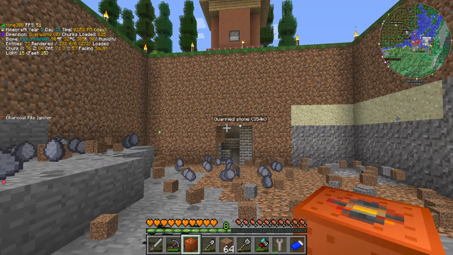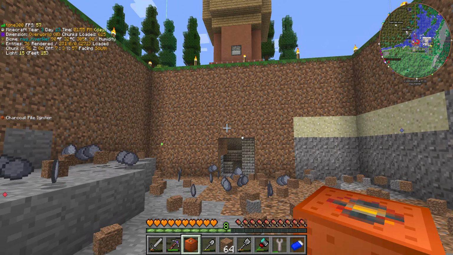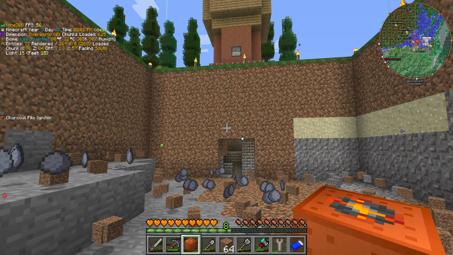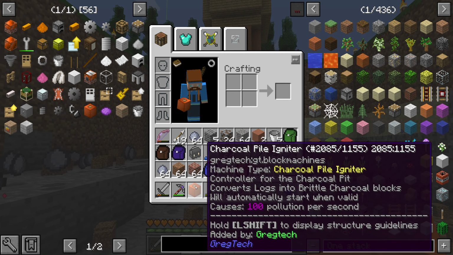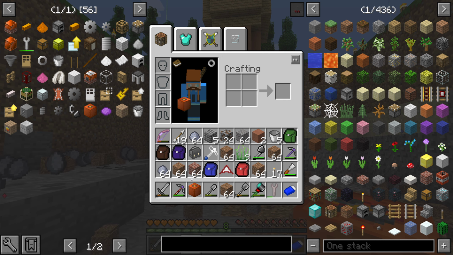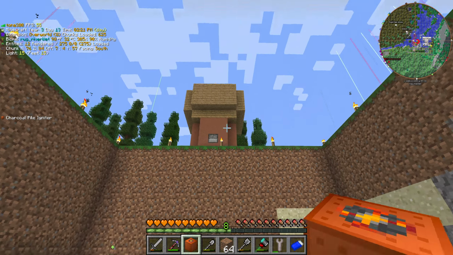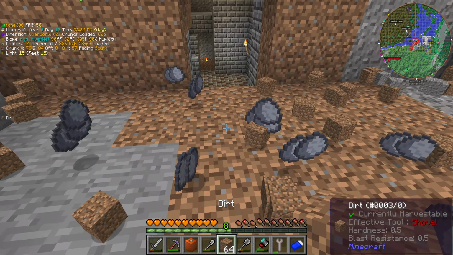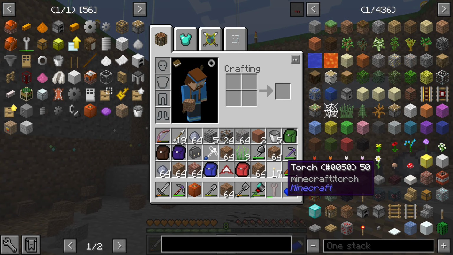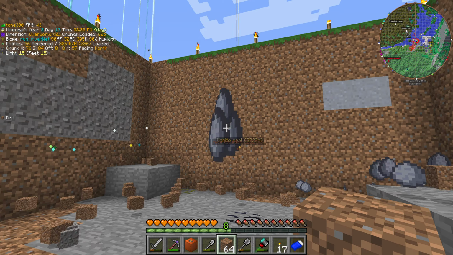So the 11 by 6 by 11, I don't know what the maximum is. The 6 high, including the dirt? Does it tell me any more? Or can it be 6 high of logs, I wonder? So let's go for the 6 high of logs, which means I will have to put a top layer of dirt back in. So let's place some torches. We need some more inventory space.